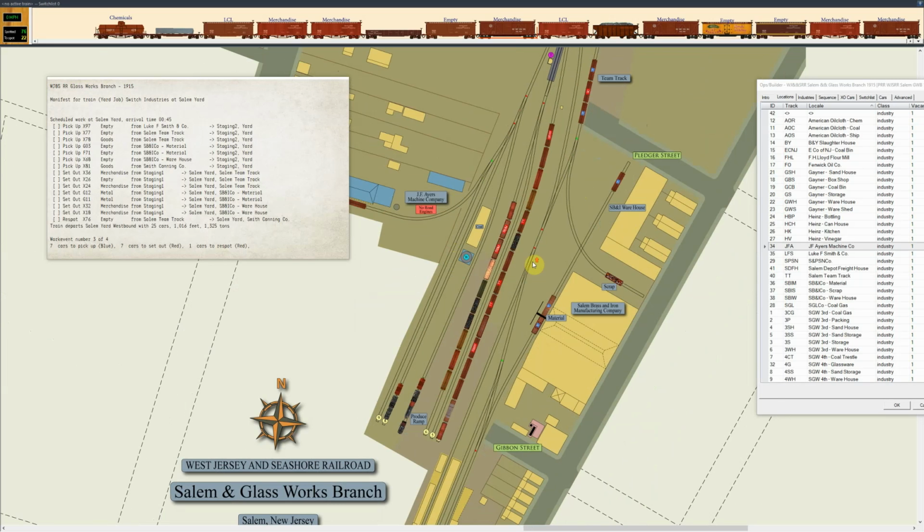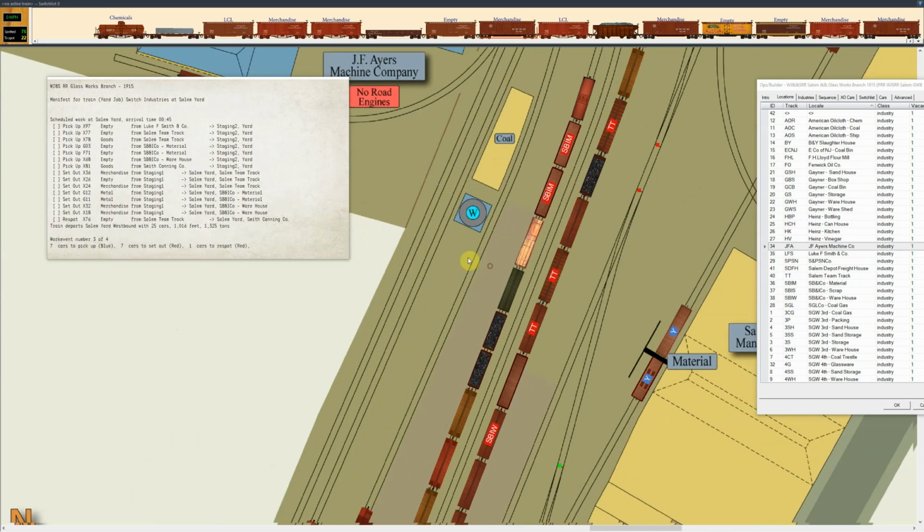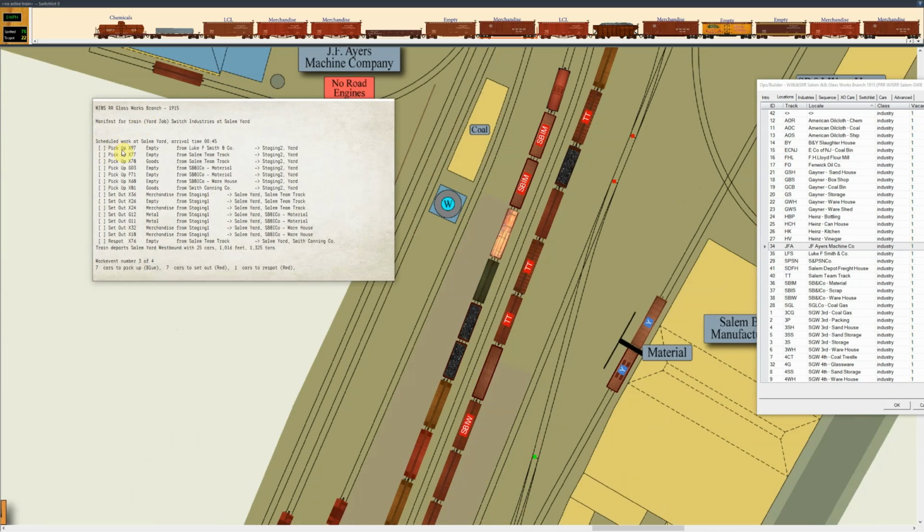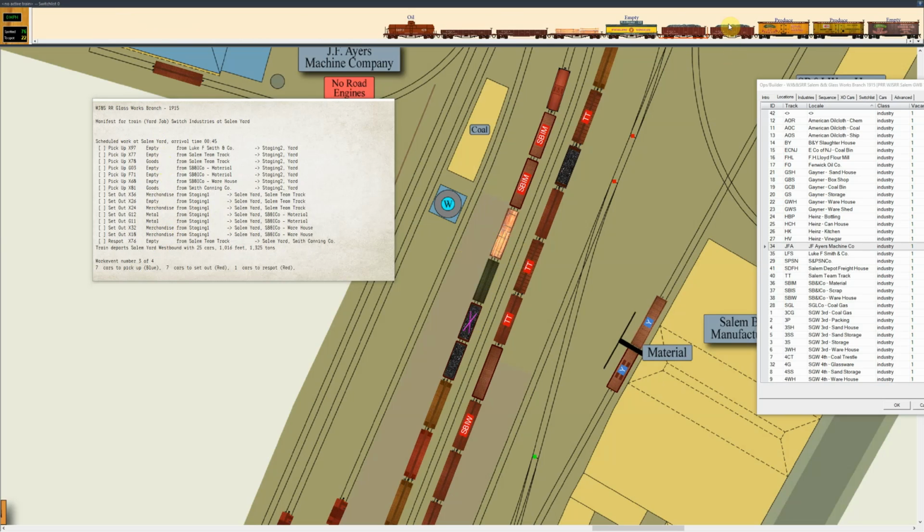And one more thing I wanted to point out is loads. Right here on my manifest, the first column is pickup, the second column is car, and then the third column is load. Well, if you coordinate how you type in your load in JMRI with what Train Player wants to see as a load, this subroutine will also properly load the car. Like, for example, here's some with coal, here's a flat car with lumber, and the closed top loads have a list of whatever the commodity is that's inside of them.